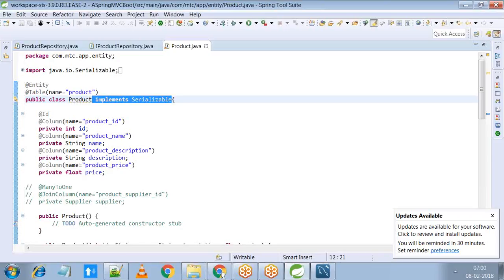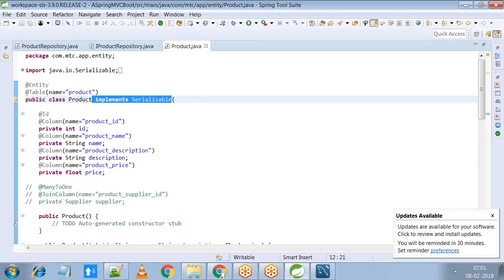This is going to be very helpful. You don't have to write any logic, just make this class implement Serializable, that's it, so that this object can be easily transmitted across the network.